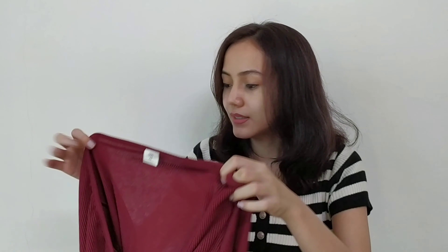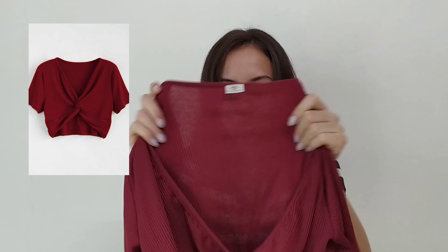Lastly, we have this very cute crop top. I love the color and it has a knot in front. We bought this in extra small size. The quality is very good. It is kind of like a see-through but when you wear it, it shows nothing — so that's a plus point. You can wear it as it is, and if you are not comfortable with that, you can wear something inside. It looks pretty in both ways.